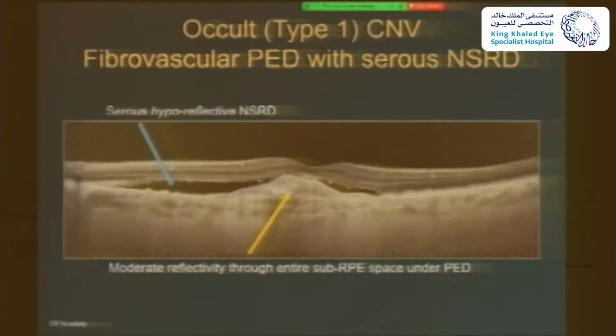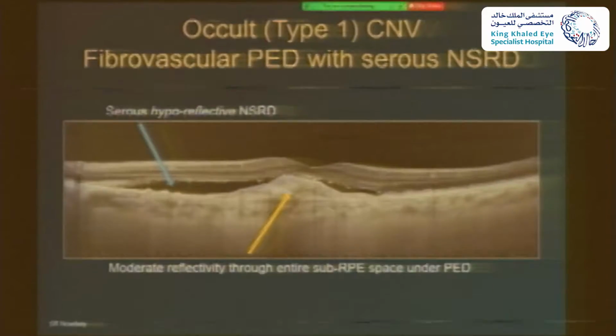How does a fibrovascular PED look on an OCT? So as I said, it is basically an elevation of the RPE. This is the RPE, this is the Bruch's membrane right there. It looks like a fine white hair, okay? And then here you've got the RPE. It starts to become corrugated, and whoop, there we go, okay?